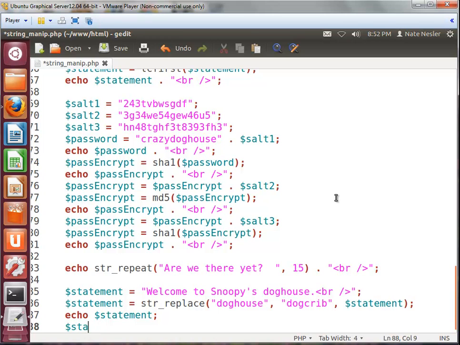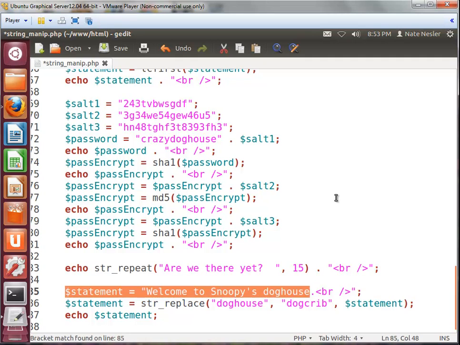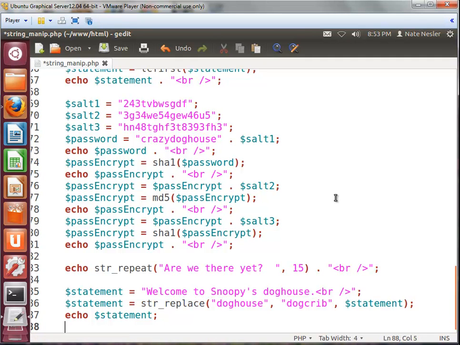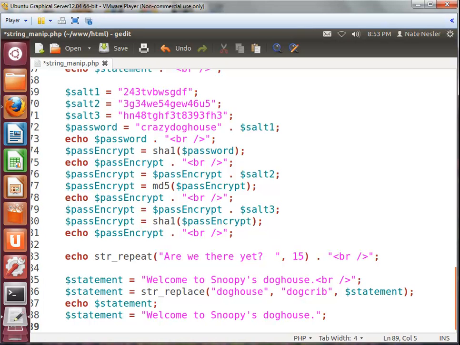Oh, snap. You know what? I do not want to have the BR statement inside of this. Otherwise, if it gets shuffled, the break statement can end up somewhere else in the sentence. Not exactly what we want. Kind of cool, though, but wouldn't be exactly what we want. So let's set it back at the echo point, not somewhere else. But str_ here, and let's shuffle this. Shuffle. Close parentheses, semicolon. $statement. Like so.